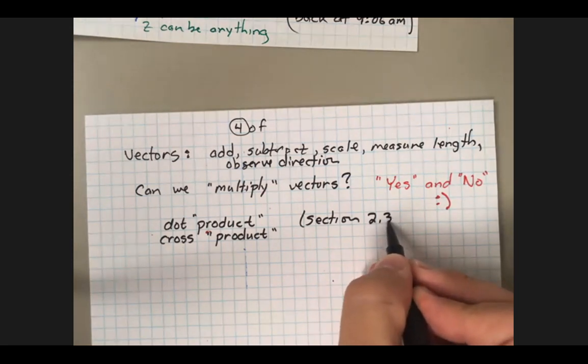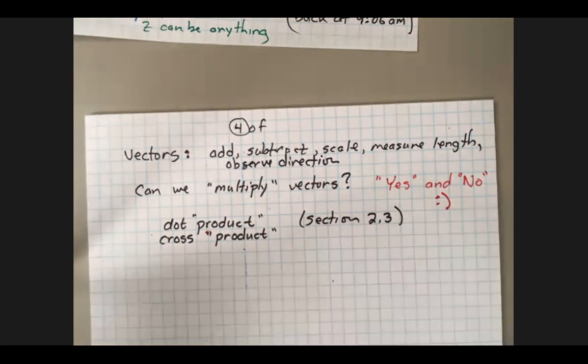But it might not be multiplication in the sense that you expect it to be. And there we have to be very, very careful. And at first that looks like a burden, but in the end, it's going to be freedom, a powerful tool. So first I'm going to define what a dot product is. And if you've seen it before, that's okay. But then we can talk about how it looks like multiplication, how it doesn't look like multiplication. And then what good does it do us?